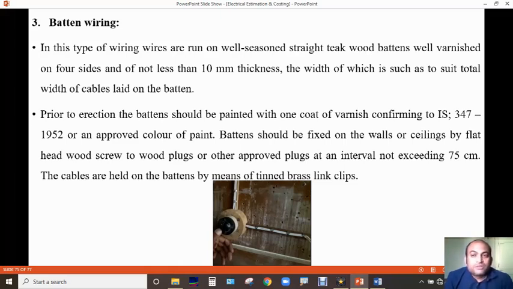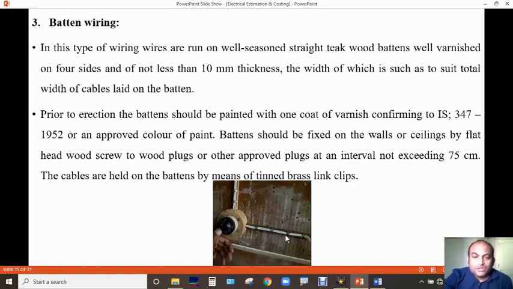The distance between these two wooden screws should not exceed 75 centimeters. Here on the wooden batten, the cables are fixed with the help of tinned brass link clips.